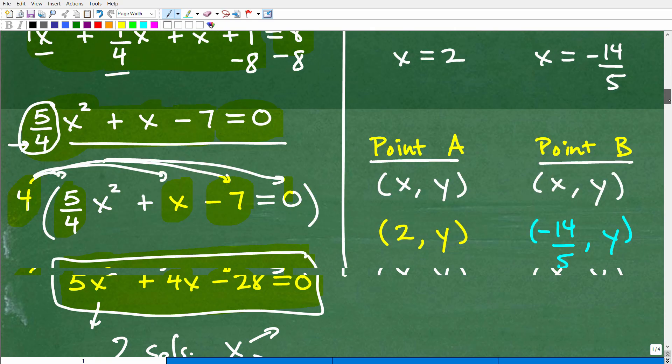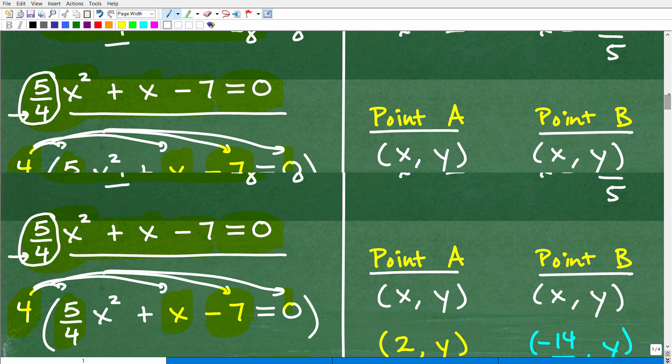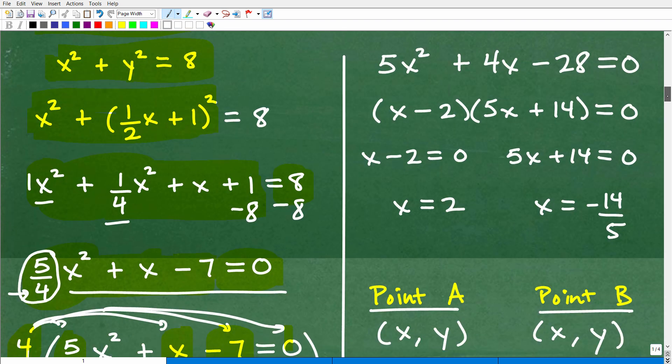Well, at least hopefully it's making sense. But let's go ahead and continue on. All right, so let's go ahead and solve 5x squared plus 4x minus 28. And we'll pick up the problem right here. Okay, so anytime you are solving any quadratic equation, and you have a trinomial, always try to factor. That's the easiest thing to do. Now, so this is factorable. Now how this is factored into this, that is a skill. Okay, you have to be excellent at factoring. If you don't know how I went from here to here, you need to review factoring.